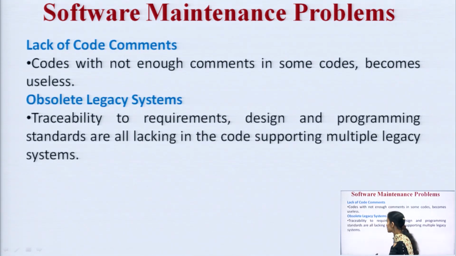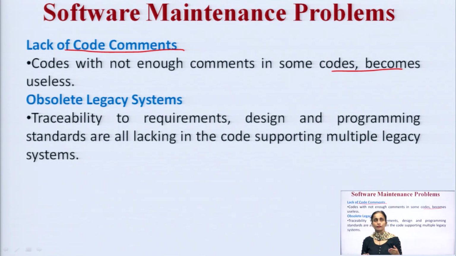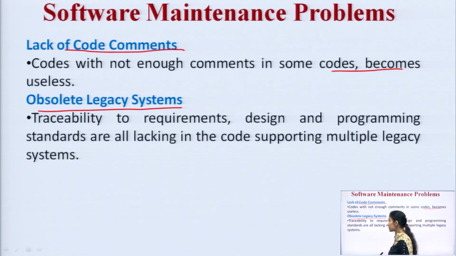Then second, there is a lack of code comments. As I said, if in the written code there are not enough comments, it becomes very useless. The user does not get to know why this function is being written as per the design specifications. Then there is the obsolete legacy system, that is, traceability to the requirements, design and programming standards are all lacking in the code supporting multiple legacy systems.